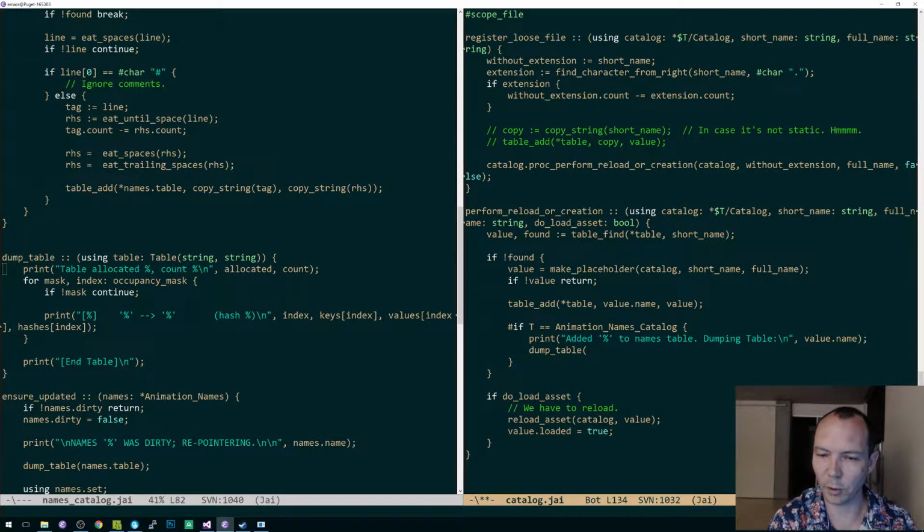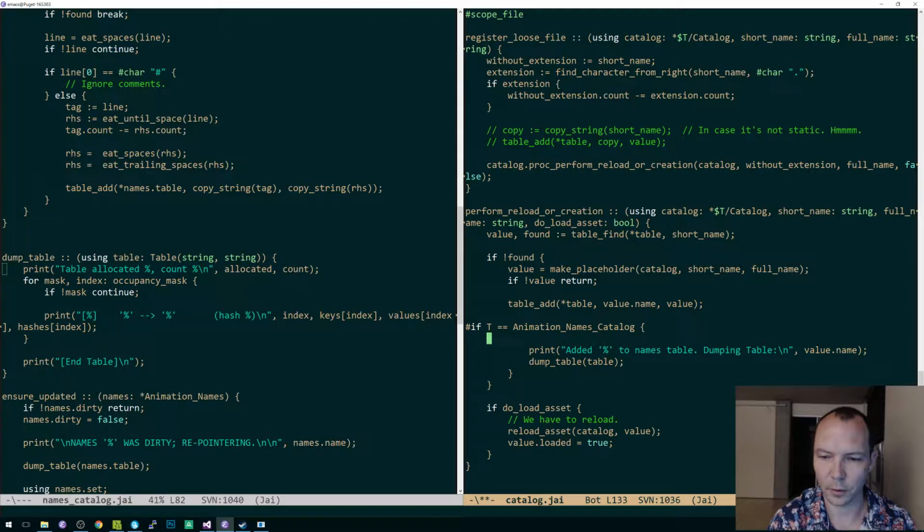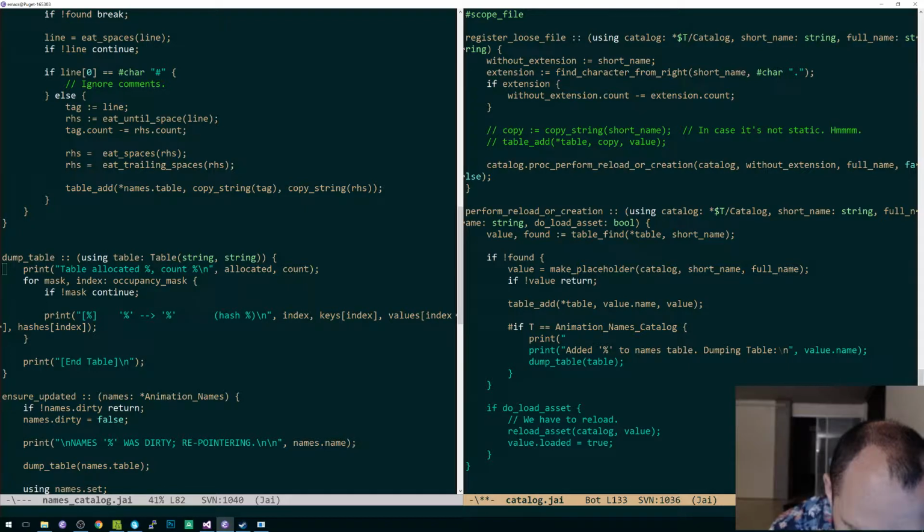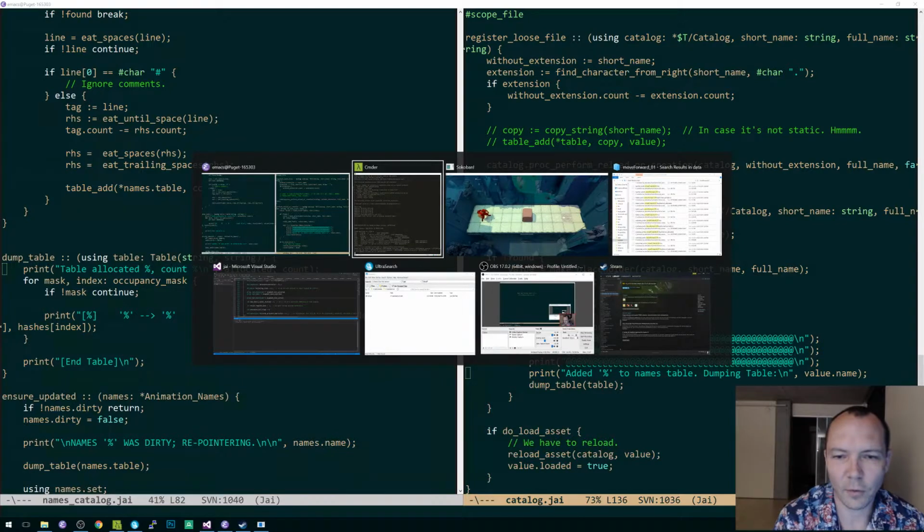Dump table, table. Print, what's eye-catching? No, not that. Can't do that. Let's see if that works.